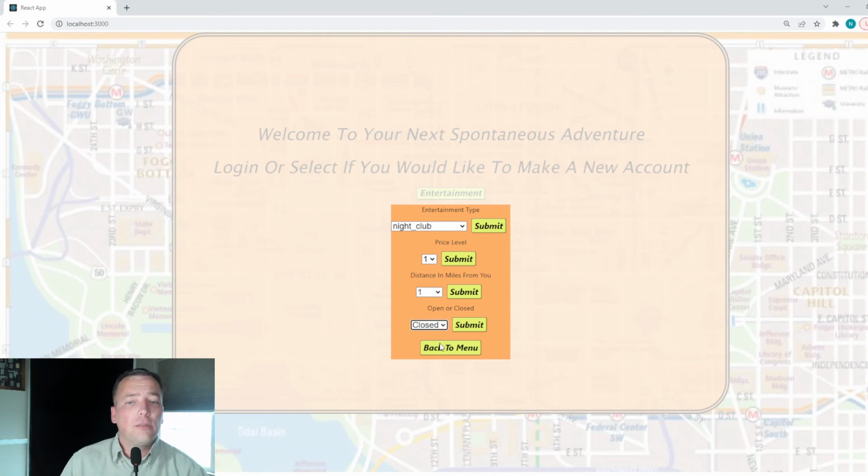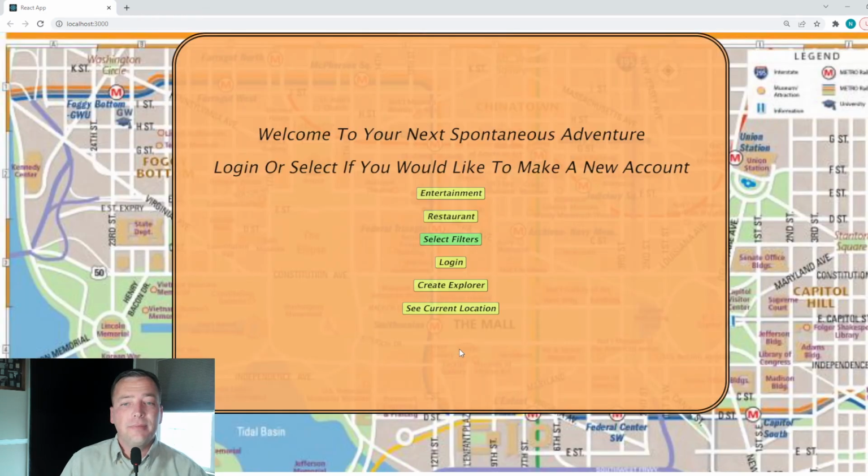Well, go ahead and click on what's closed now, and then it'll give you an idea of what's around you, food-wise or entertainment-wise, that might be open tomorrow. So with this application, you get to explore, you get to do things that other people wouldn't think of doing, to include yourself. And you never know what you might find.